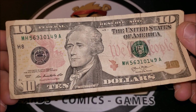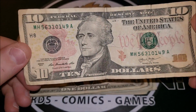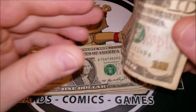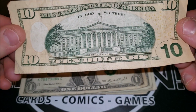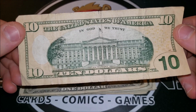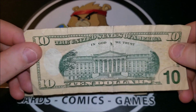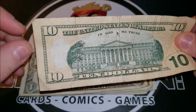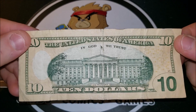Nothing in the serial number on this $10 note. Also really thinned out, so hitting the end of its life, albeit $10 bills' lives are much longer than $1 notes. This one is all folded up, has been used quite a bit, so there's a couple different tears in it and damage across the note.